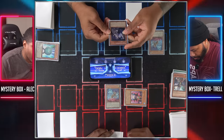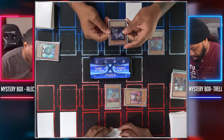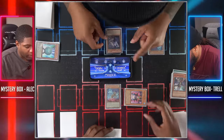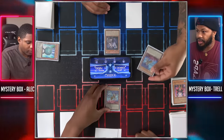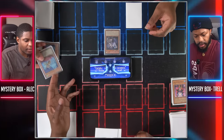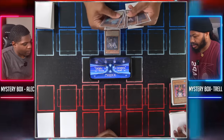When this card destroys a monster by battle, you can make this card gain attack equal to half the original attack or defense of that monster, whichever is higher. Oh, yeah. You can, so it's going to gain 900 attack. Ooh, gonna make it 3K. And then we're going to suicide because I don't want you having a monster just in case. That's fair. I respect that. I hate it, but I respect it. Fair enough. Your turn.